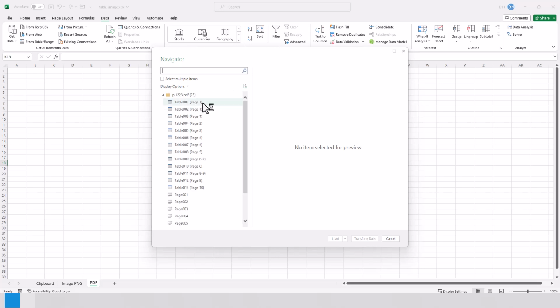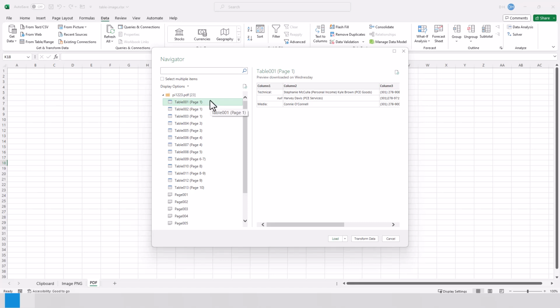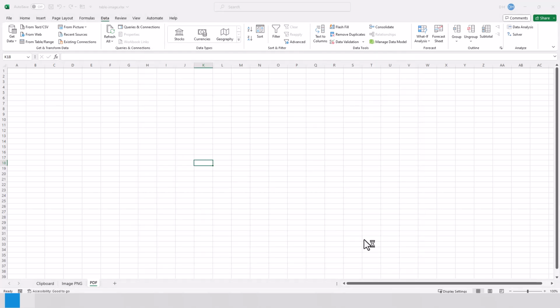This is going to be the first table, and when you select it, actually it's not the first table because I think there was another table there. I think probably it's the second table. Yeah, this is the second table where we're going to pull it in. What you can do is you probably don't want to load it in initially. You want to transform that data, do a little bit of cleanup for that data and bring it in. And I'm not going to do a full cleanup.